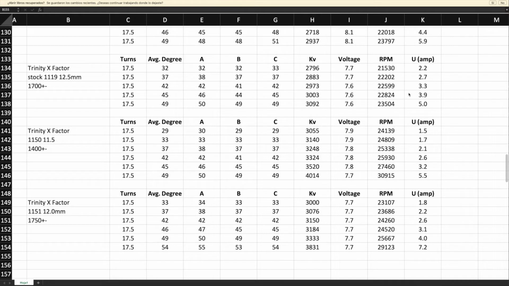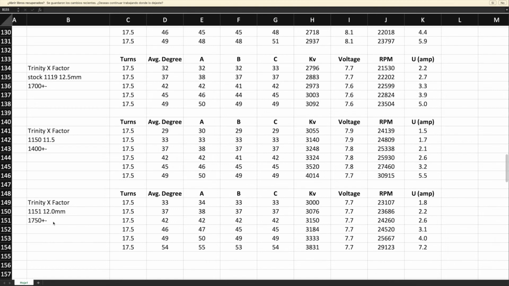But if we compare it to the stock, this is approximately 4 or 3.9. We're looking at 3,000 KV. So there is a significant difference, and the Gauss is very similar. So the difference is going to be that 0.5. If we took the radius and multiplied it by this, think about this as the magnetic force. If torque is force times the lever arm, divide this in half, that'll give you the radius, and then multiply it by this, and then divide this in half and multiply it by this, you're going to see that there really isn't that much difference.